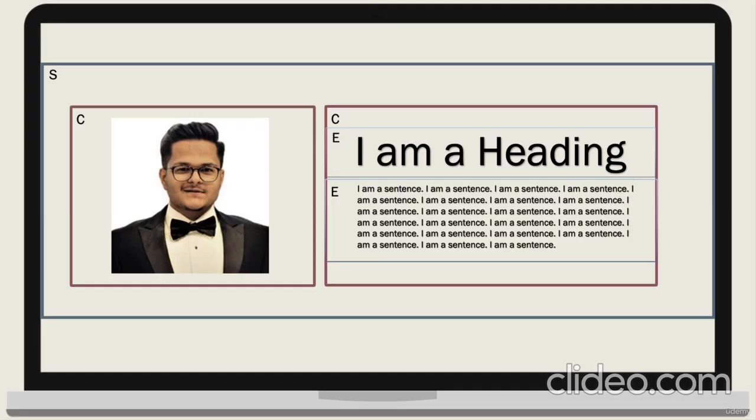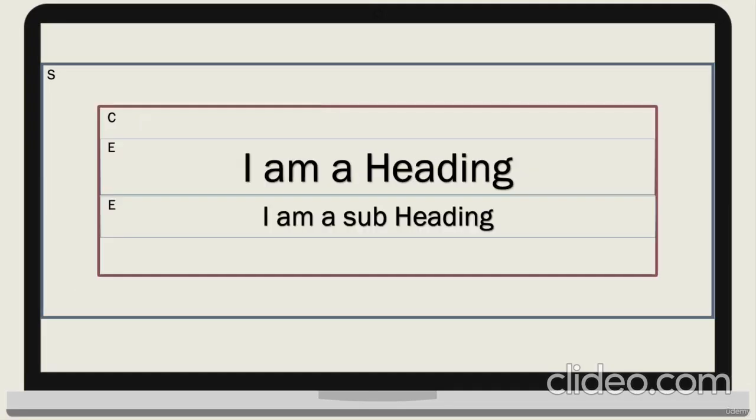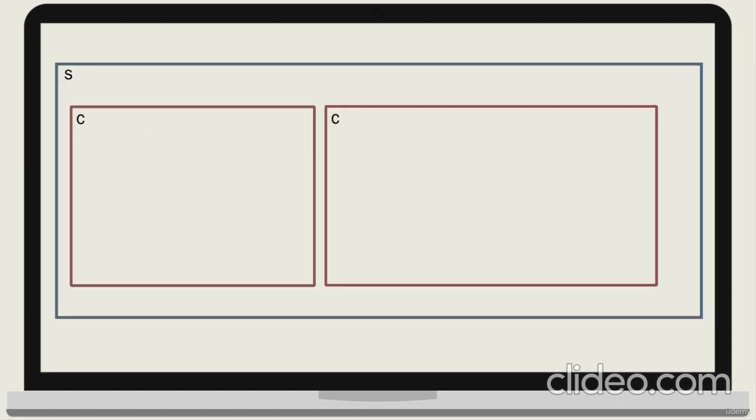So what have we learned so far? We learned basically two things. Elements can be stacked over one another vertically, which means you can add an element, and then right below or right above that you can add another one, or you can add any other element in between them. But if you want to add elements side by side, then you need to work with columns, because columns work horizontally, which means you can stack columns horizontally.